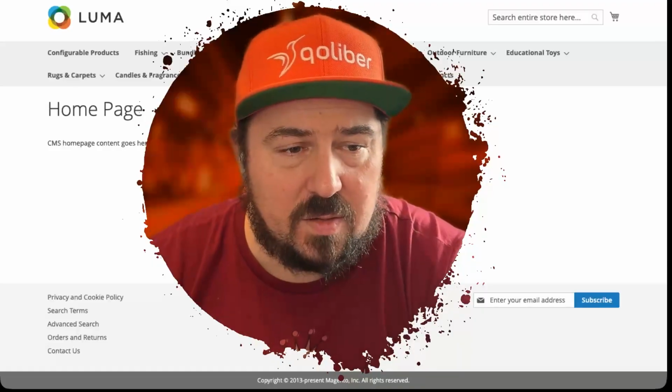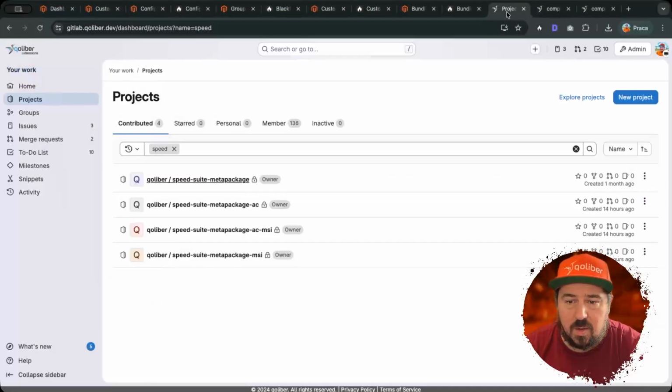And on a technical level, let me show you how this is actually run. We split the code into 4 meta packages. So you can have one for regular Magento without MSI, Adobe Commerce with MSI, and regular Magento with MSI. Before it was just one package. It was causing a few issues, so we decided to give 4 unique packages depending on which Magento version or Adobe Commerce version you're running.